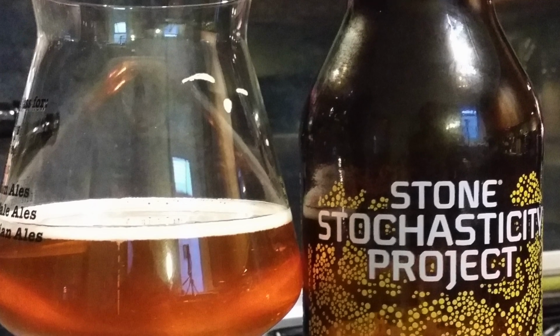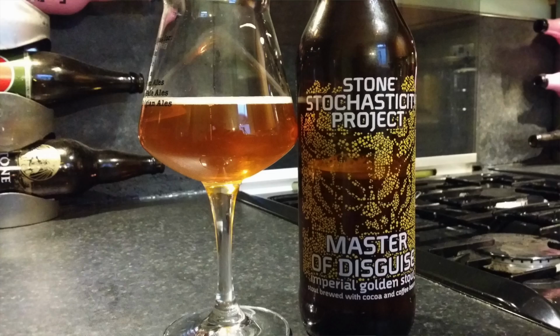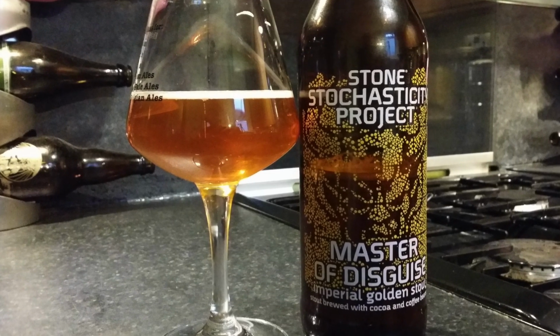Let's rate it. It's still an 8 out of 10. It's still an 8 out of 10 beer. I just wish there was something in there for me to step back and give it the whole Stone the Crows, it's an amazing beer, maybe give it a 9 or a 10. But it just didn't deliver. It just didn't hit the heights of a 9 or a 10 out of 10. But still, 8 is a great rating for a beer.